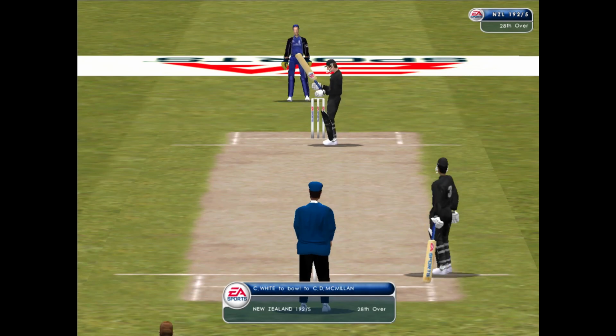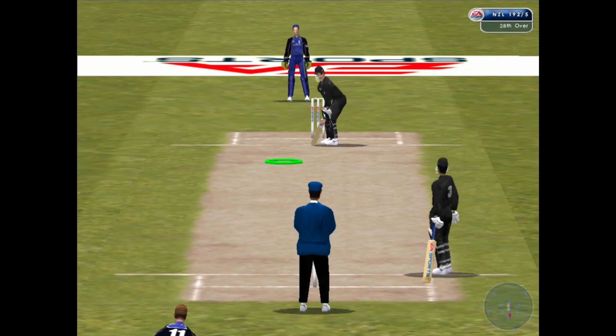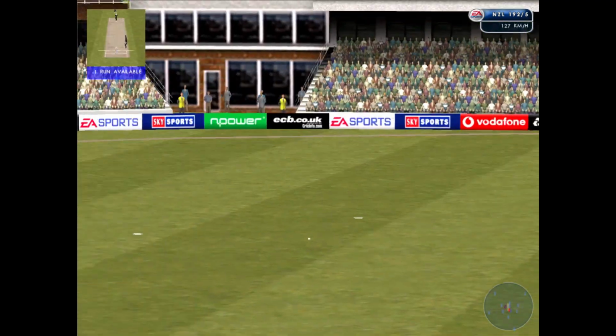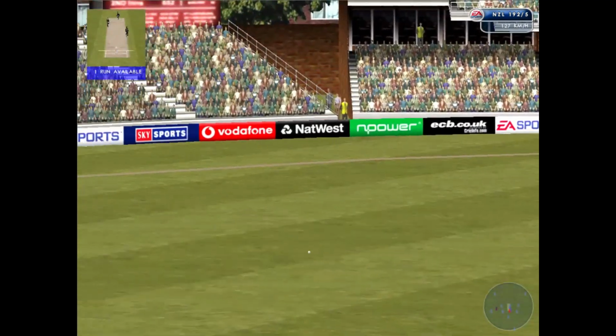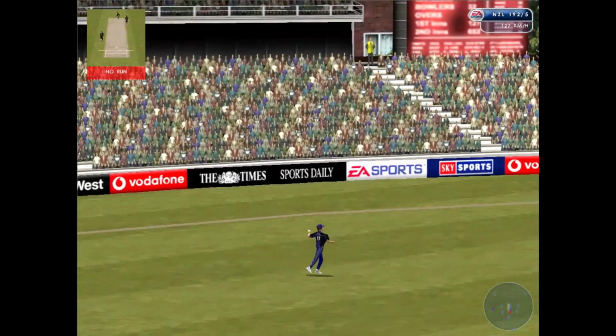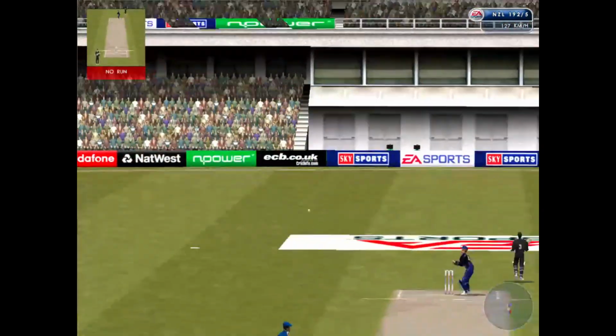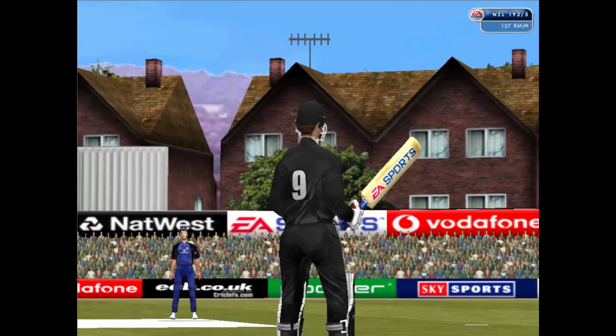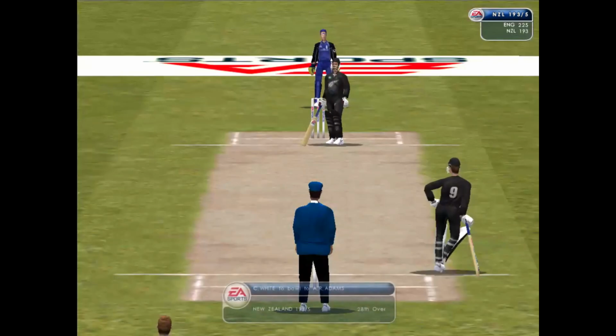The required run rate looks a fairly comfortable 1 and over. He's worked that into the gap. New Zealand move on to 193.